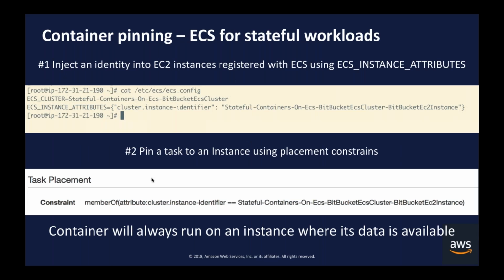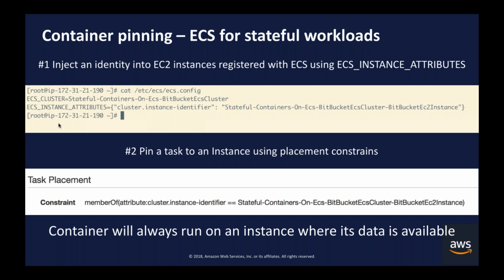To solve this problem, we bin pack and place multiple stateful containers on EC2, and use ECS to orchestrate this container run across EC2 nodes. I'm going to show you a demonstration of how you do this, but the basic theory behind having a container run on a specific instance is to put an instance attribute.